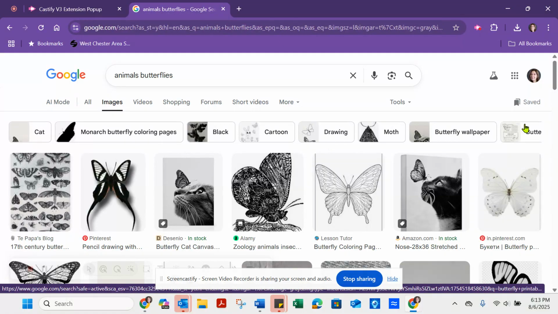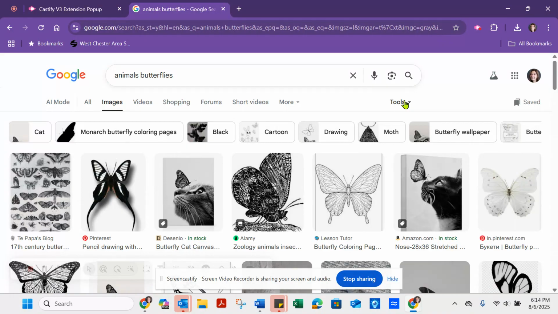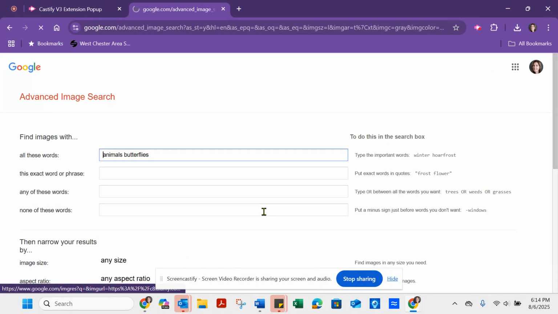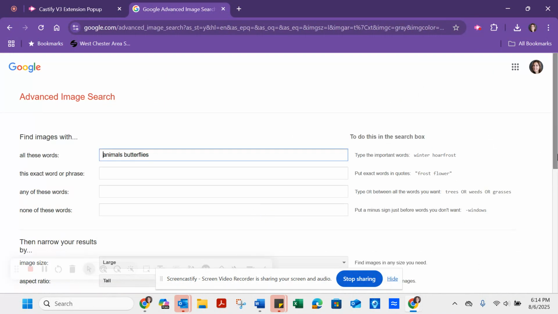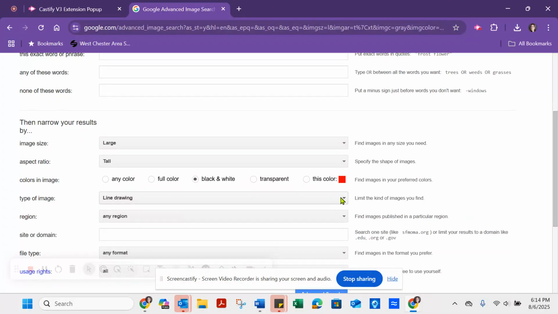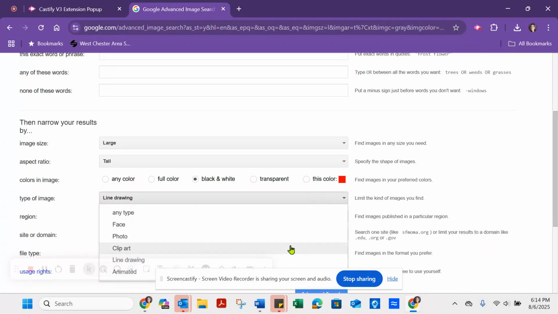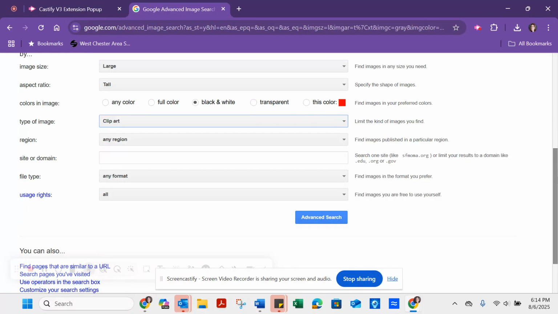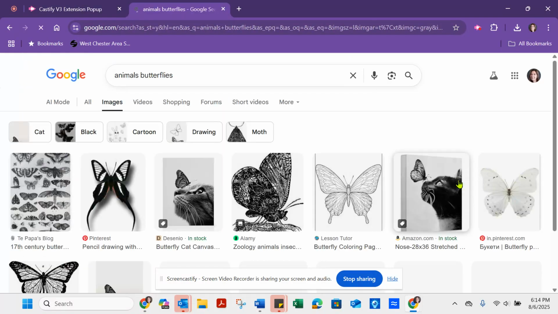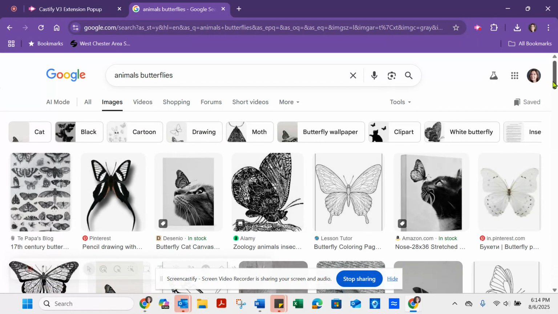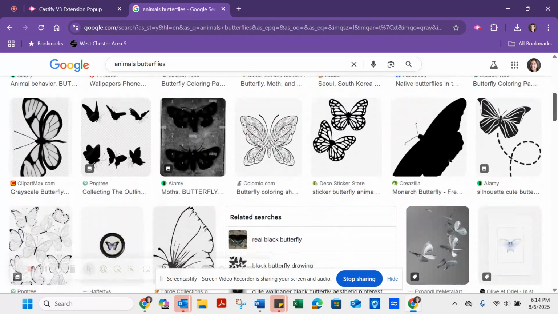They do also have categories up here that you could search for something that comes up that you're looking for rather than doing that advanced search. And then I just wanted to show you the clip art version too. So now I'm looking for clip art. And you might get some other choices.